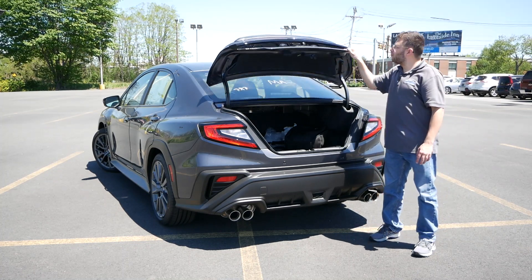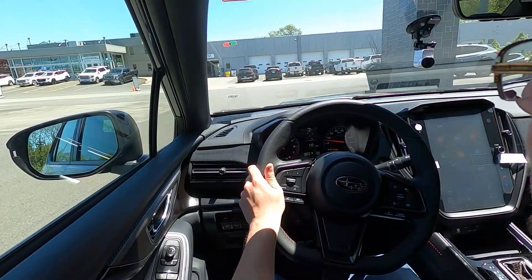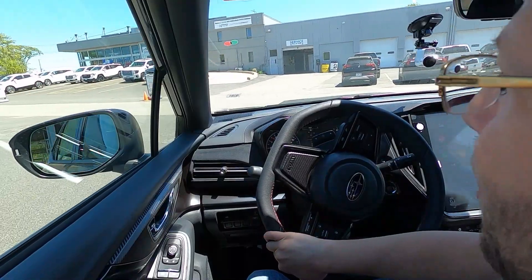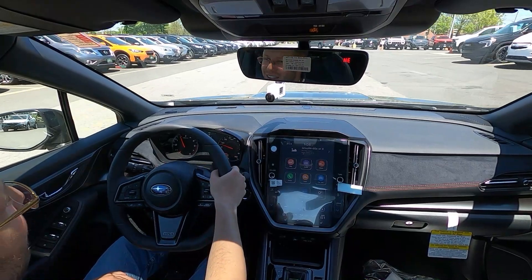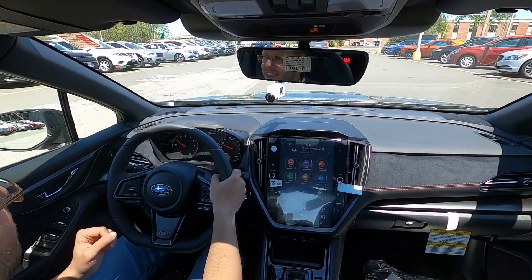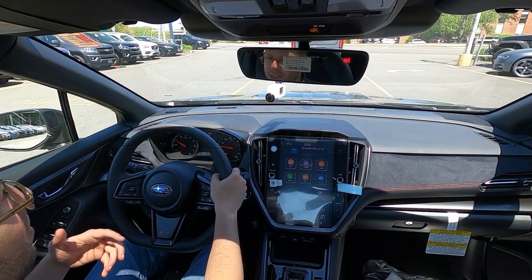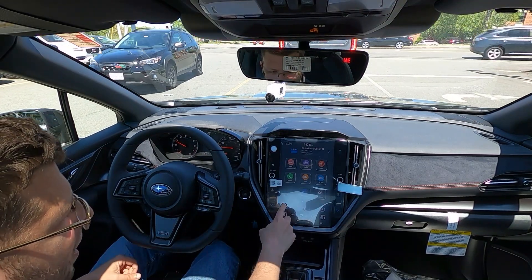And now for the moment we've all been waiting for, let's go on that test drive. Let's take the GT out to see how it performs, how it handles, how it drives compared to other sports cars in this market like the GTI and the Veloster N, and see how this transmission works — it's a CVT — but also the active dampers. I'm going to start in Individual mode with steering, suspension, and all-wheel drive all set to sport, and put it in manual mode to see if it mimics the gear shifts.